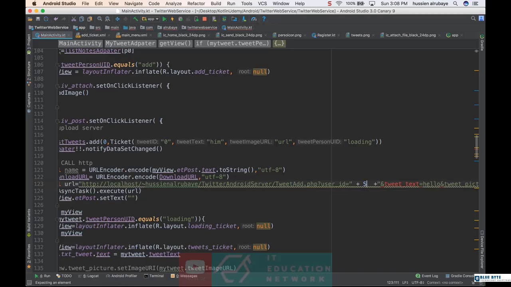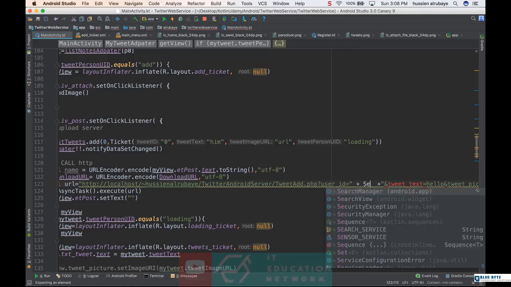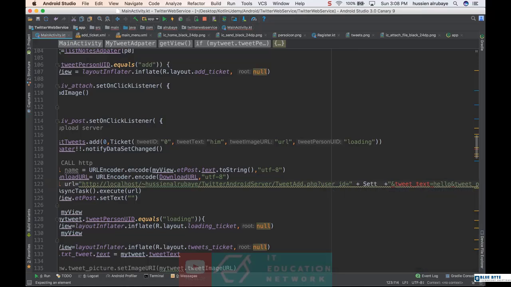Save. I don't know what the file exactly is. Save settings dot user ID. I need to get the user ID from there. Hopefully I just got it. Boom.